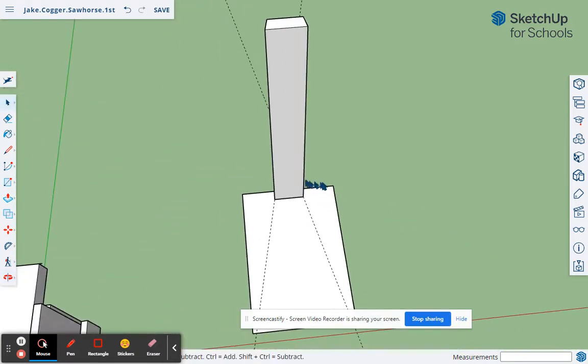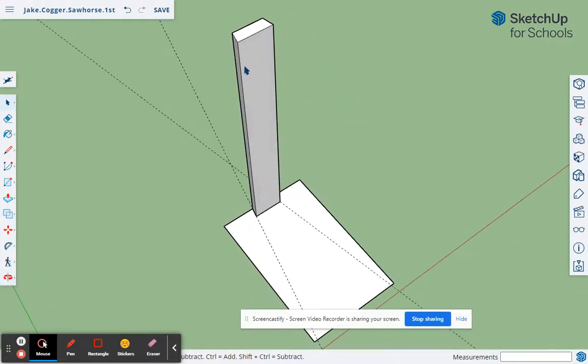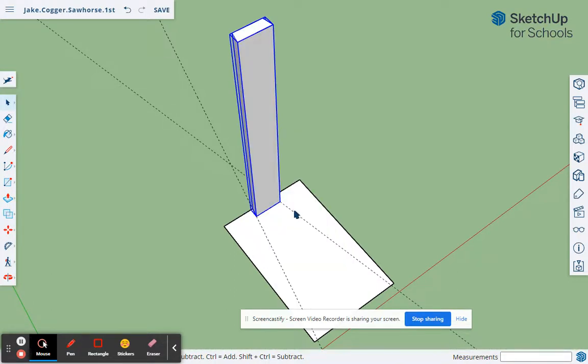Okay. The final thing that you're going to do for this video is actually lock this piece so that the stuff that you draw on top of it does not stick to it. So to lock it, I am going to triple click on it, 1, 2, 3, right click and hit make group. I'm going to pause there, and if you are at this point and your design looks correct, you can move on to the second video.